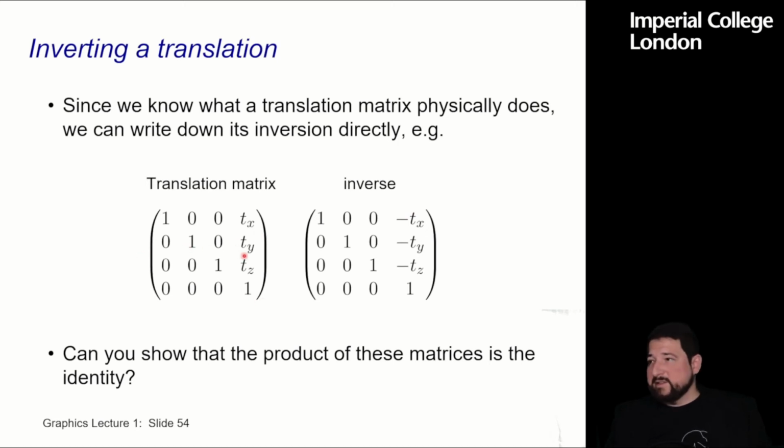Well, you can sit down now and build the product of these two matrices, and then what you will figure out is that you end up with the identity matrix. Of course, just plug it in, tx minus tx plus tx, and then you get 0. So trivial.